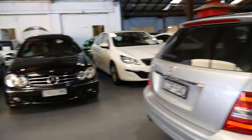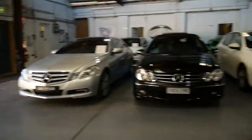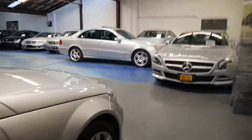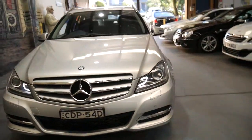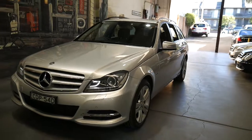It's got window tint, and look, we sell heaps of Mercs. You can see we've got a car park full, the showroom's full — I think we've got 35 Mercedes at the moment and everything's priced really well. We can offer you finance. Interest rates of six or seven percent are pretty achievable on a car of this age. We're open every day except Sunday, and on Saturdays we're open until 1:30.